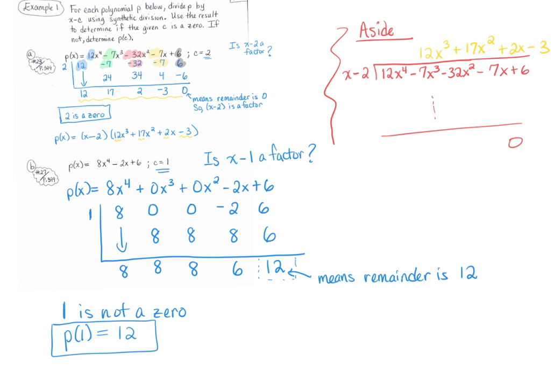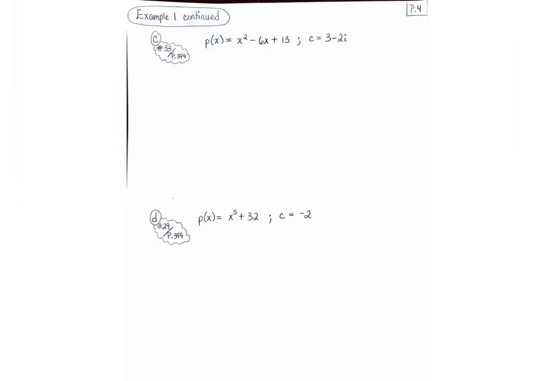That's part B. Okay, so you can do this with complex numbers as well. So what we're really finding out here is if these numbers are zeros, then these are our x-intercepts. And we can determine a completely factored polynomial. Like we can continue this process if I give you a c and I ask you to find the remaining zeros. We can use this process. Okay, so part C.